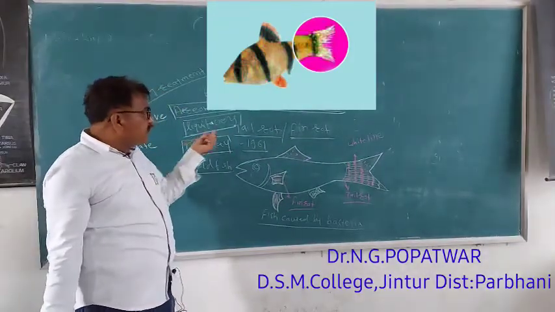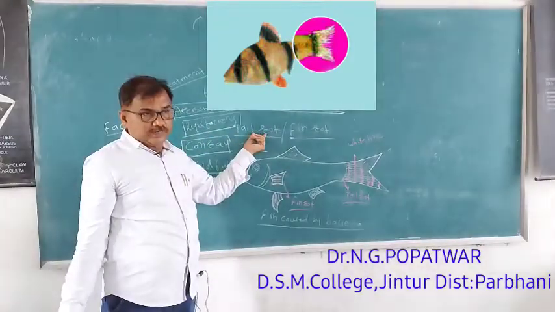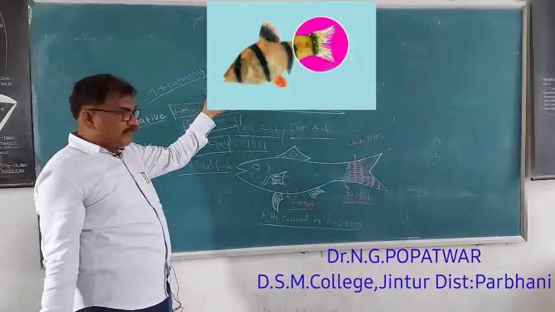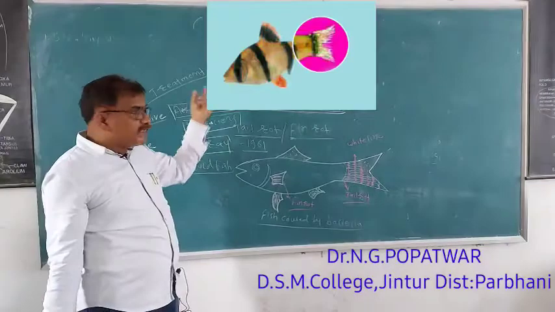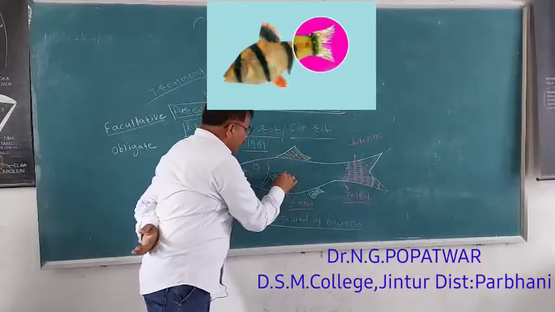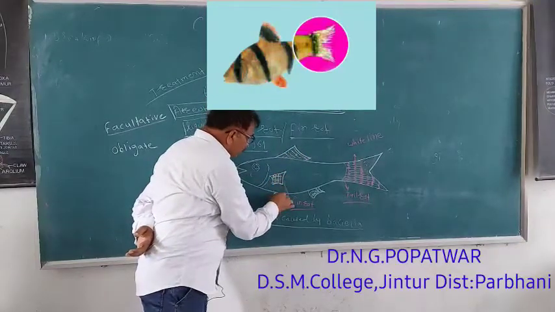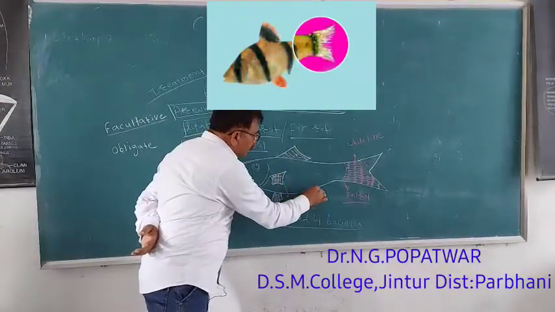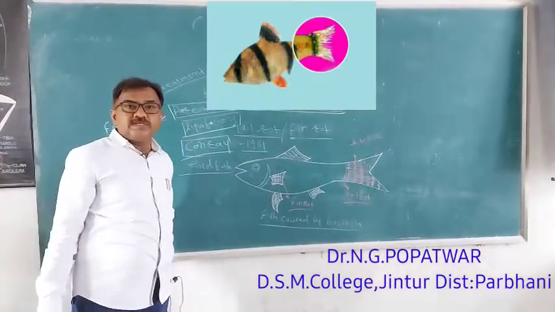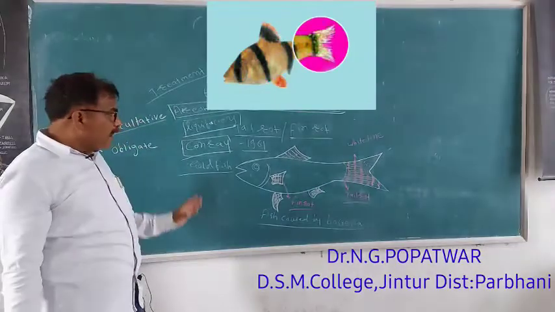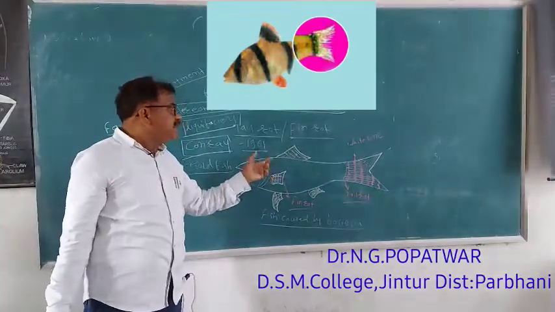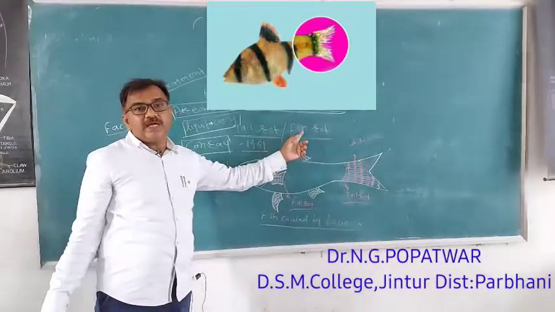That disease is caused by tail rot. And the second bacteria is Aeromonas formis. This Aeromonas formis bacteria affects the dorsal fin, the pectoral fin, the pelvic fin, and the anal fin. These fins are broken down and fall off, and ultimately the fish becomes damaged and dies. That disease is called fin rot.